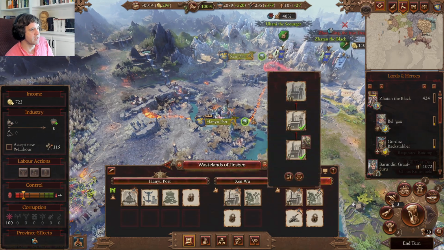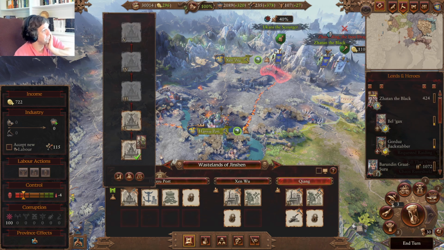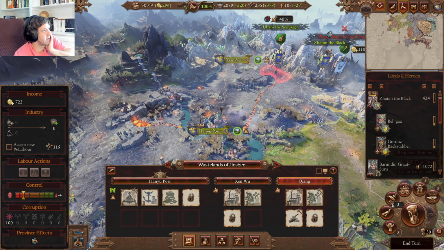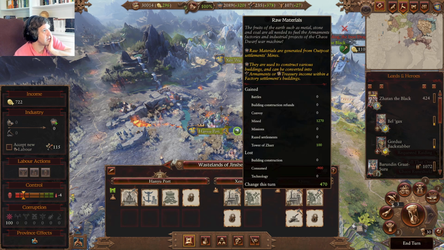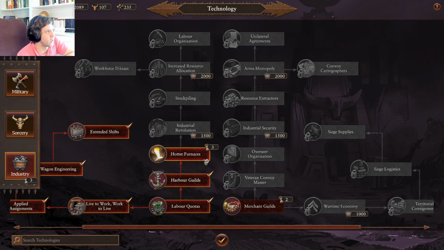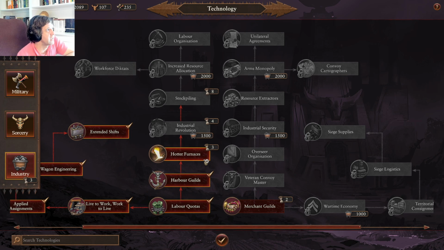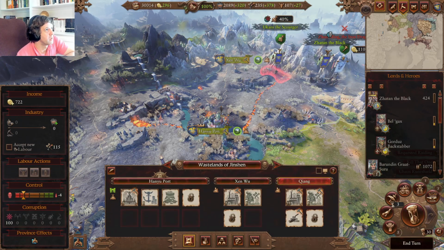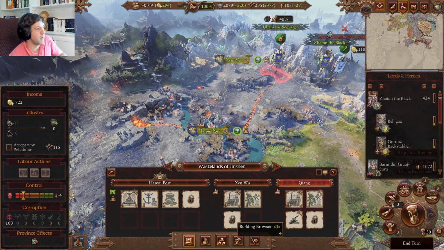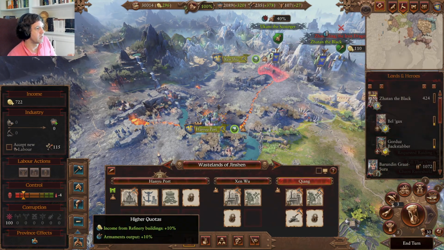Factory construction time, all that stuff. How much is this? 700? I could drop it by a little bit with this. I think that's still fine, because this is going to take... That's 1 turn. 8 turns. So 3 more here, so that's 8 turns of 2,400. Yeah, I think that's probably fine.